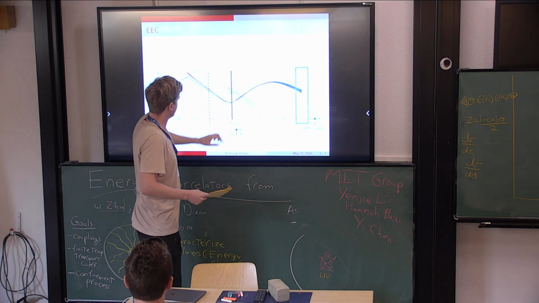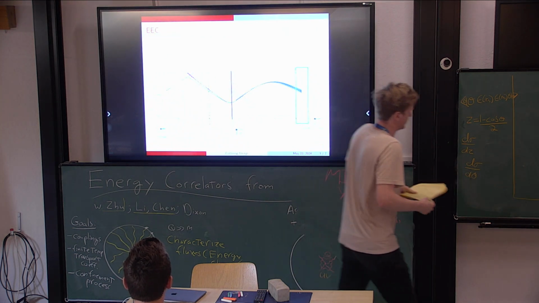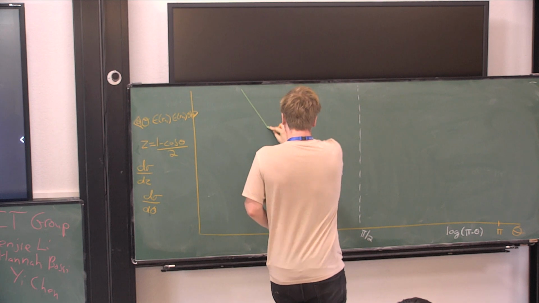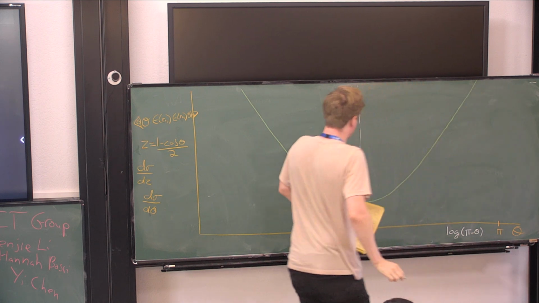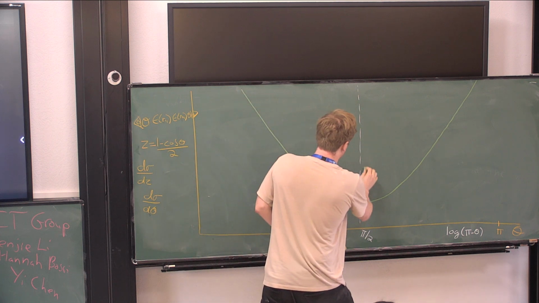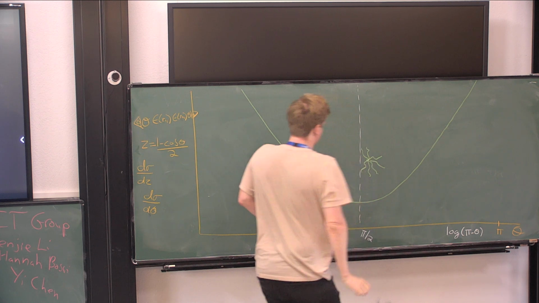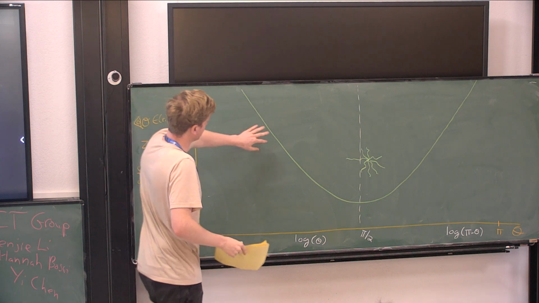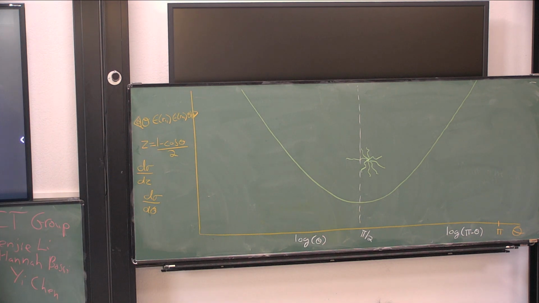The first part I'll draw is if you just compute it in perturbation theory. If you compute it in perturbation theory, and I'll explain later why, you get some curve which just diverges like this. You should think about this as in the UV, you just do some perturbation theory in terms of your quarks and gluons, and you get some green curve which just diverges off at either end.